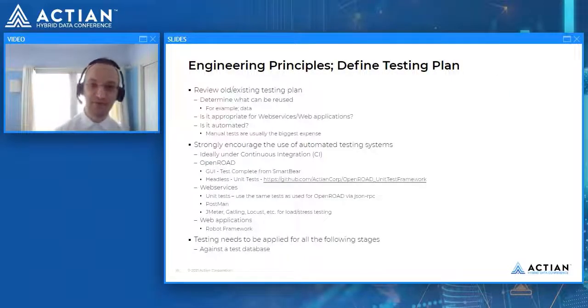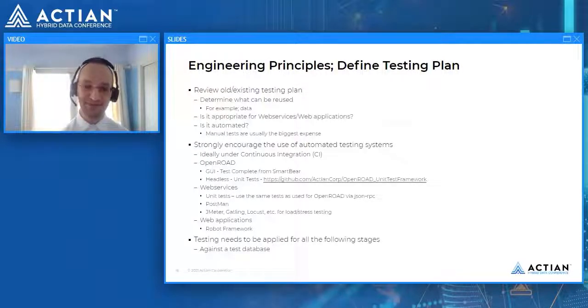Last slide on engineering principles. Testing. I probably don't have to convince you that testing is important. Testing has to happen at all stages, and the biggest time sink I've seen is manual tests. If you haven't updated your tests to be automated, now is the time to do so. And ideally, make those tests part of your build process. Run it under CI, continuous integration.